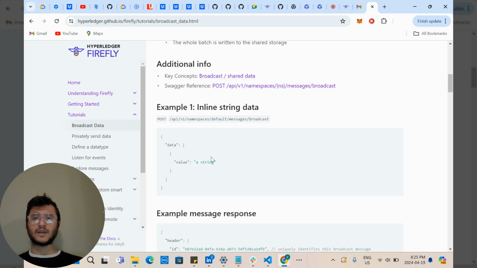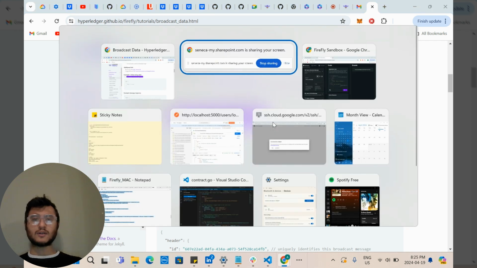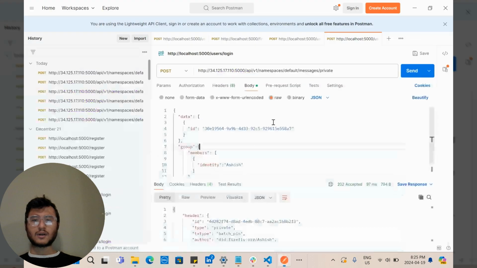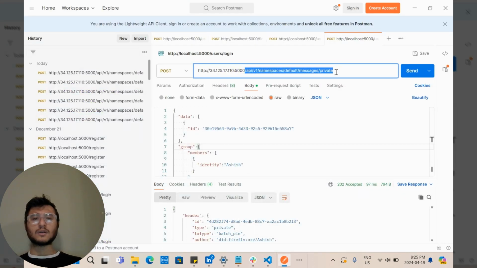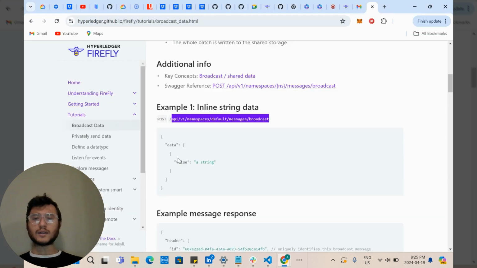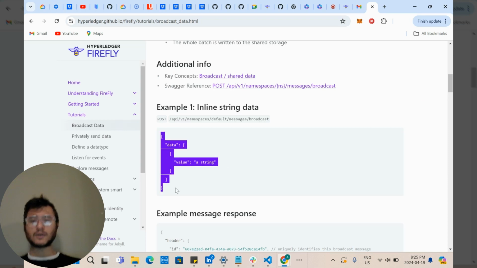First of all, I'll try to broadcast the data to each and every member in the custodian. The API endpoint which is given, I'll try to use it in my Postman.